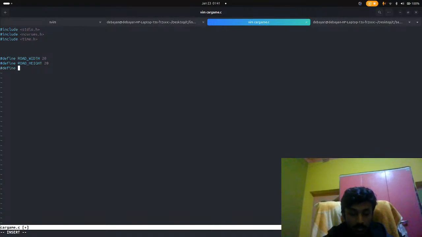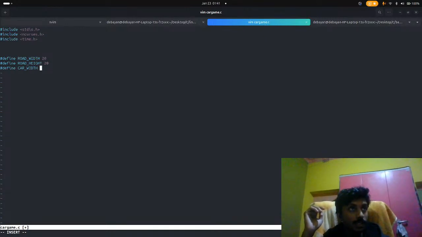Define car. Wait, what will be the car width? Alright, there are two options for me: taking the obstacle's height and width same as the car, or taking them different.